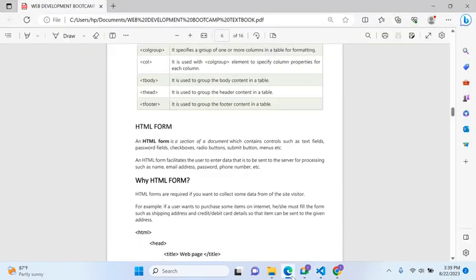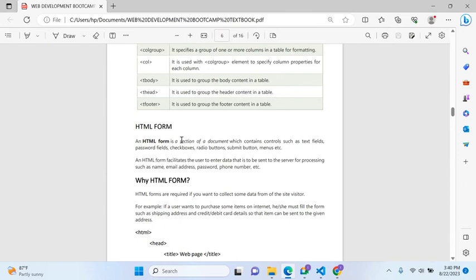Let's look at it now. An HTML form is a section of a document which contains controls such as text fields, password fields, checkbox fields, radio buttons, submit buttons, and menus.